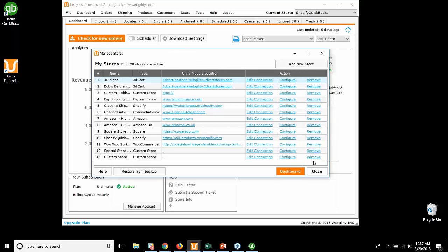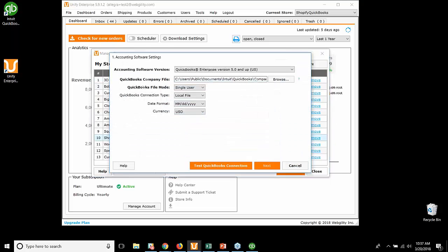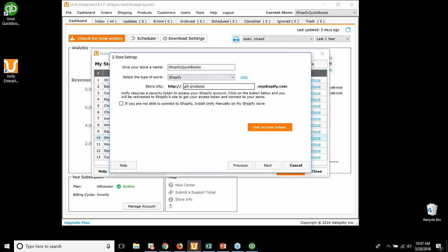If you want to remove a store, you can by hitting the remove button. If you're looking at your stores like this and you want to go right to the configuration, just hit configure. Edit connection allows you to adjust information. So for example, let's say you updated your Shopify email address or login information. This is where you would modify that information.